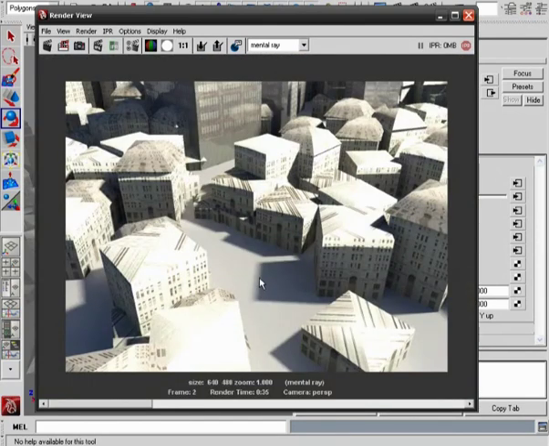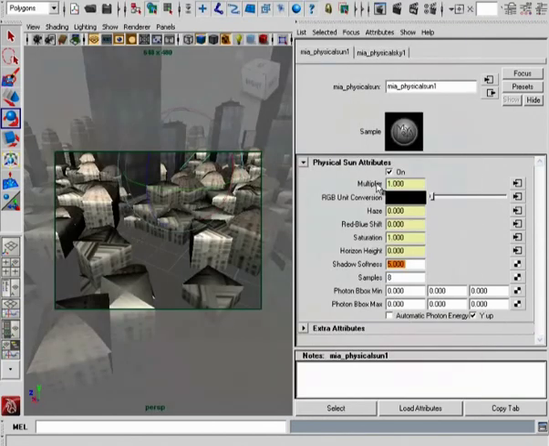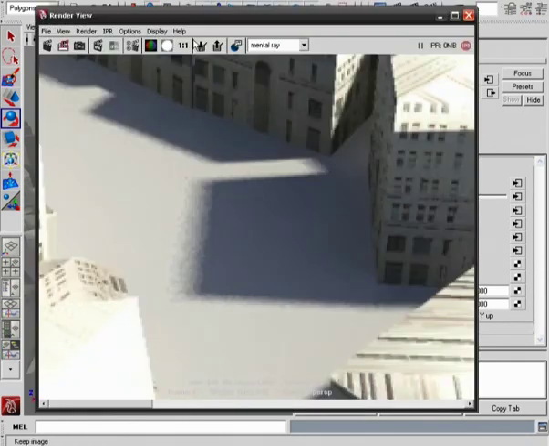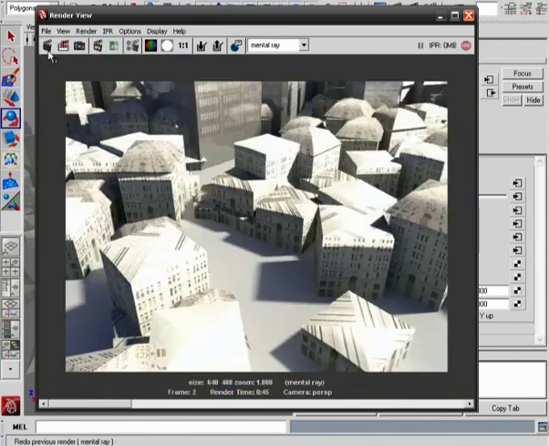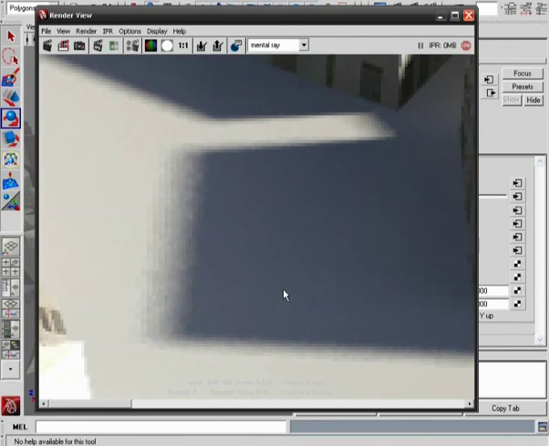Now, if we want to start to eliminate some of the noise that we have in these shadowed areas, as we start to increase this softness, we can also begin increasing the samples. So we can increase this from a value of 8, and we can begin by increasing this to something like 20. Again, I'll save this for comparison and re-render. And you can see now how that can begin to eliminate some of the noise on these shadowed areas if you compare what we had before to what we have now.